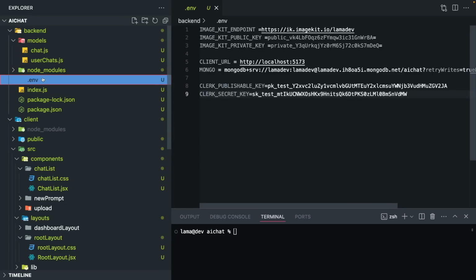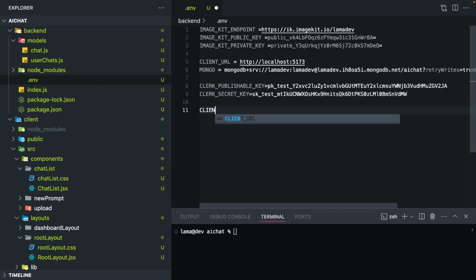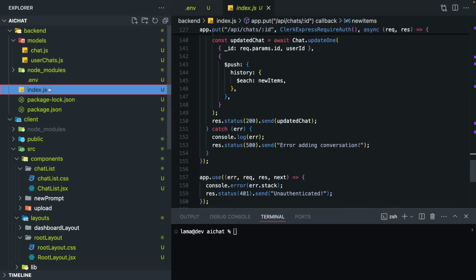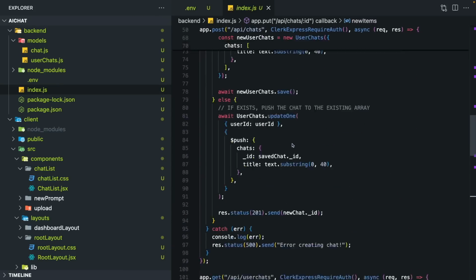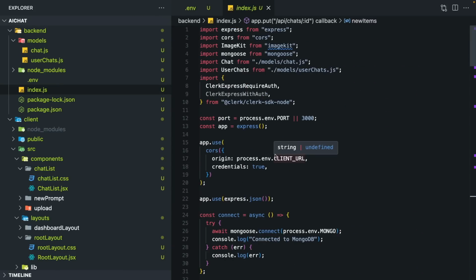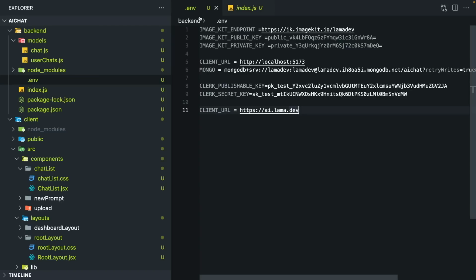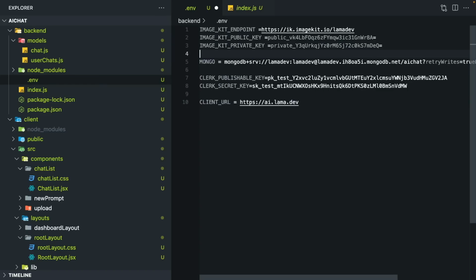Firstly, I'm gonna come here, backend env, and I will say client URL. Just like that. Let's open up the index file. Close here. Oh, we are already using client URL. Okay, it's here. Right now, I'm gonna remove this.